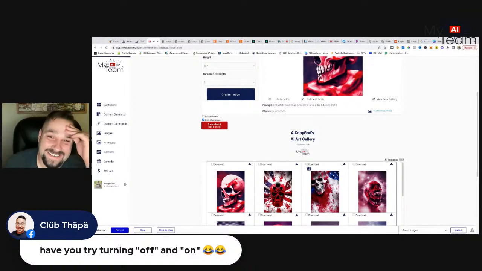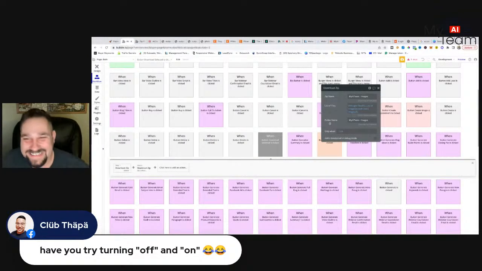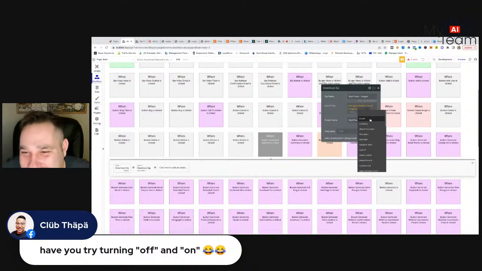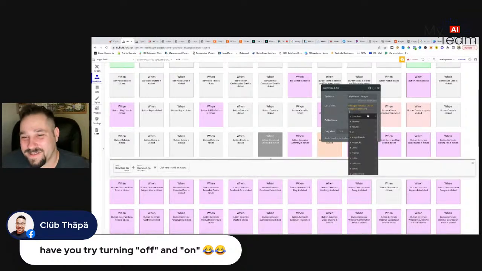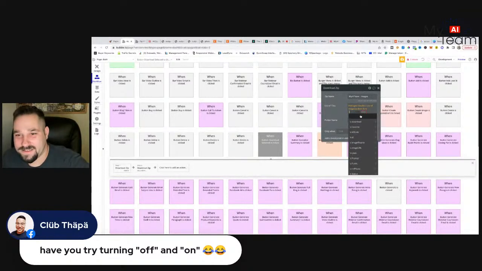All right. So the plugin crashed with the following error: cannot read property of undefined, reading replace. Download actions zip array for each anonymous. What? All right. Image URL. It needs to be the first image URL. What is this madness?